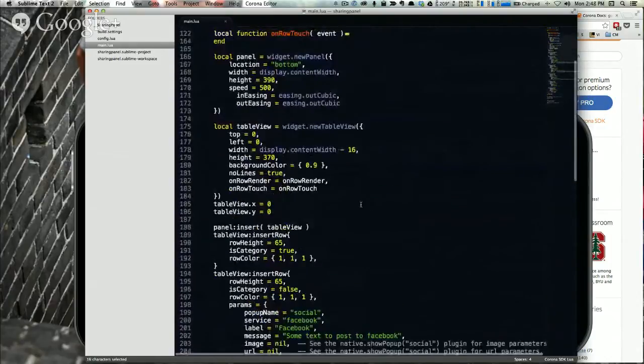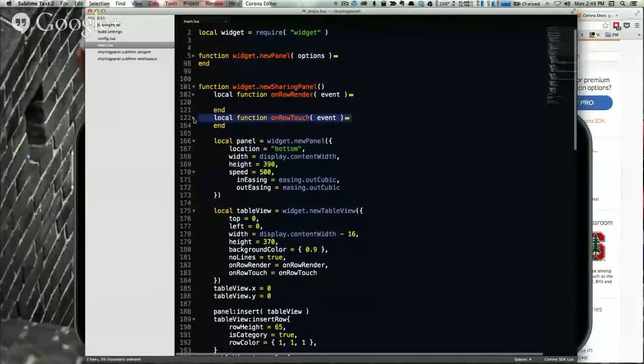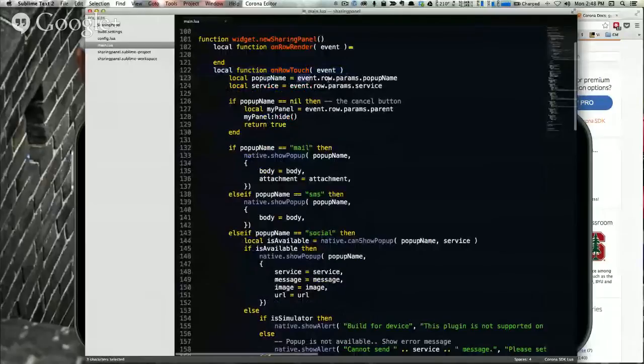And then if we go back up here to on row touch, what happens is that now we define what happens whenever we touch something. So essentially what we're going to do is grab out of the event that pop-up name and the service that we selected.